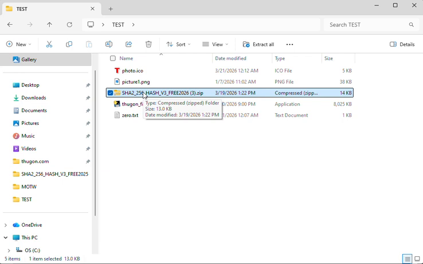I use it pretty much almost daily if I download a file and I want to make sure it's the right file, using the SHA-2 hash. So we're going to run this.